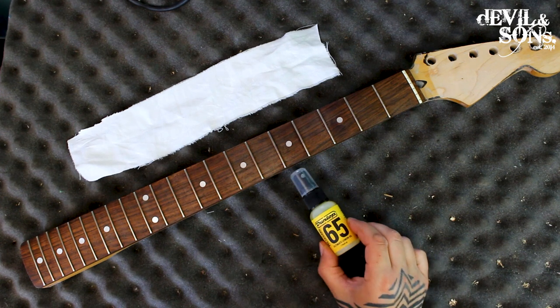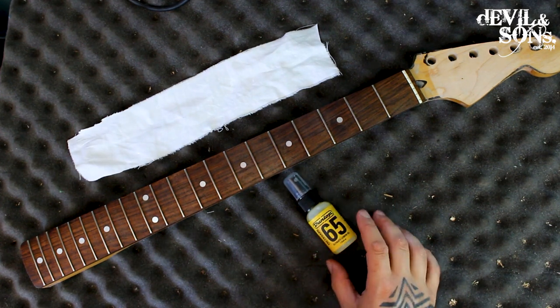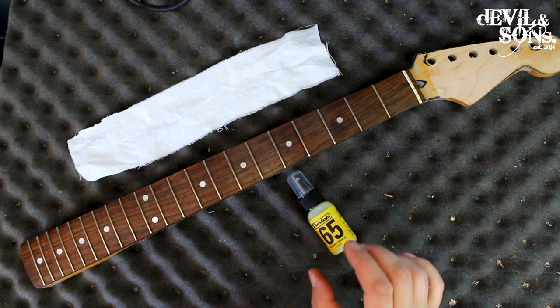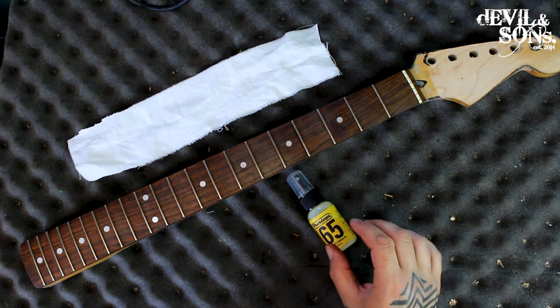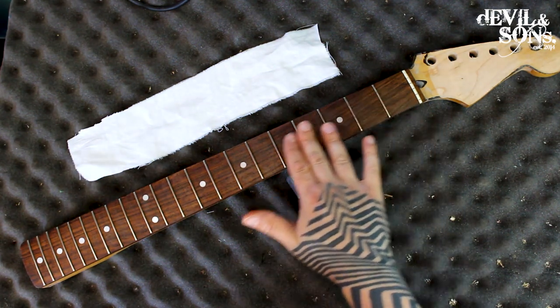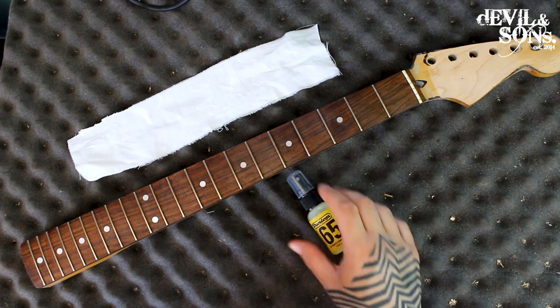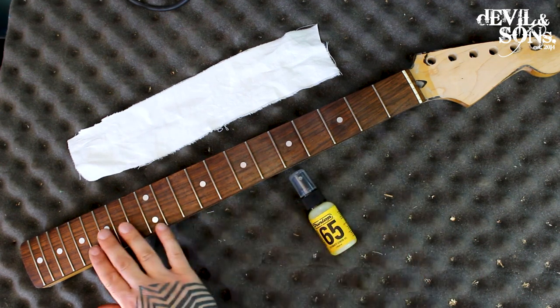Here I've got the Dunlop lemon oil. Now, just to point out, when it says using lemon oil, it's not actually pure concentrated lemon oil. So you can't go cutting a lemon in half and squeezing the juices out. That'd be way too acidic and ruin your neck. But there are lots of different types of conditioner. I will leave links below for you to buy them via Amazon.